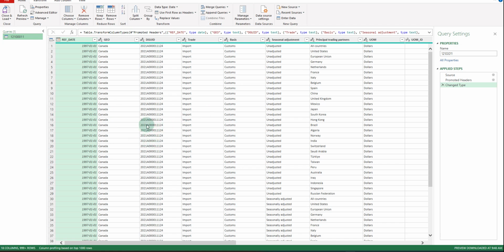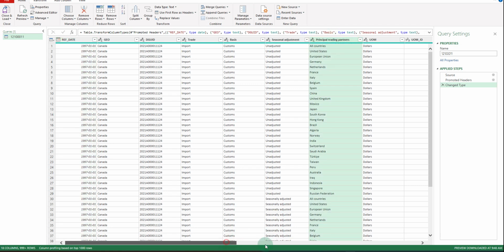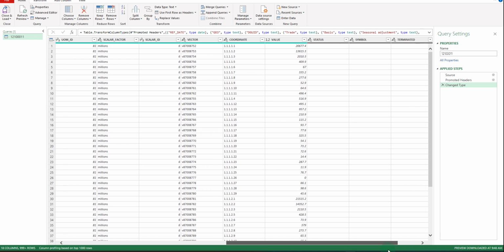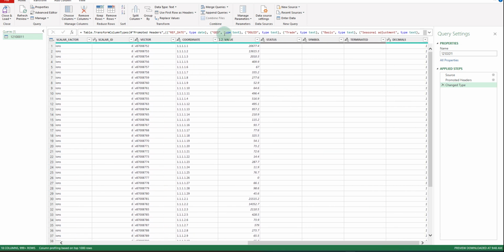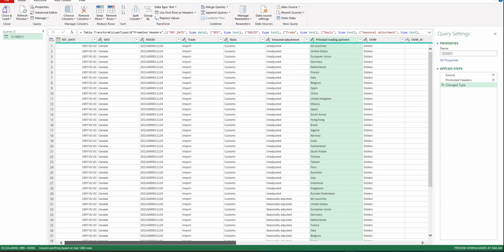Now, what we want to do is we want to keep the trading partners. We want to keep the date. Okay, we want the date. We want the trading partners, and we also want the value. So where is it? The value. Okay, those are the things we want to keep. However, there are some slight things we may need to adjust before doing that. So I will adjust a few things, then I will keep those things.